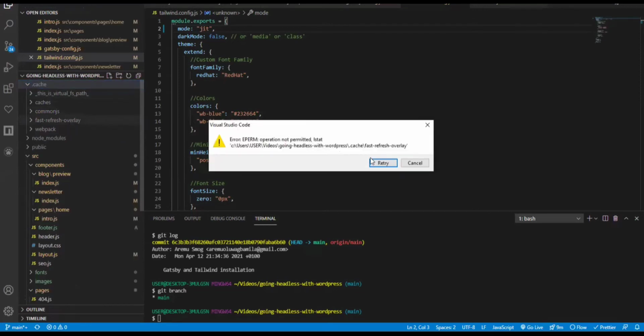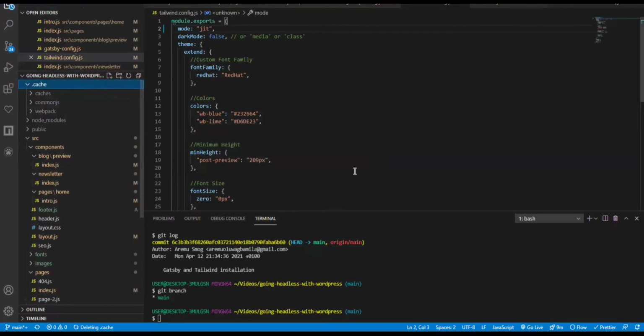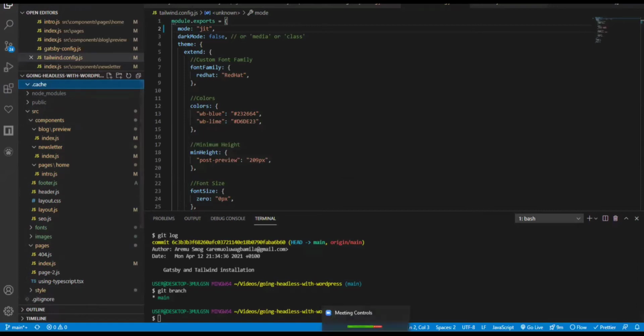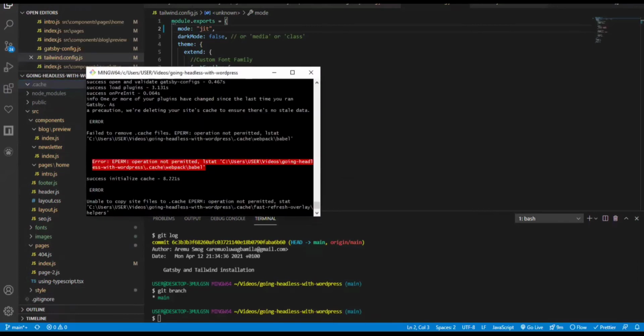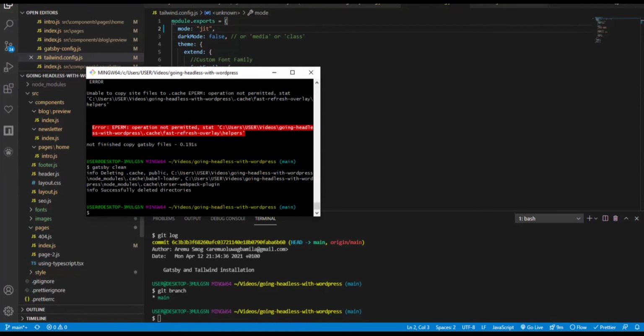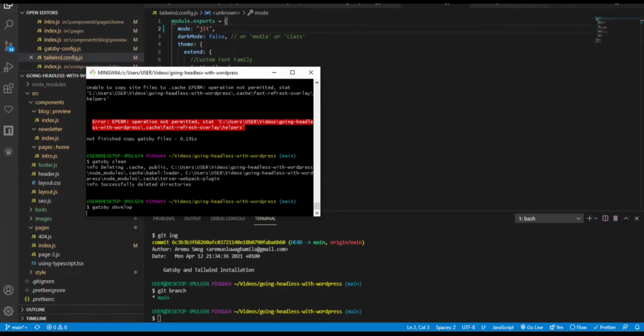Permission denied, retry. Cancel. So try Gatsby clean. All right, so Gatsby clean solved the problem. So come over and do Gatsby develop again.